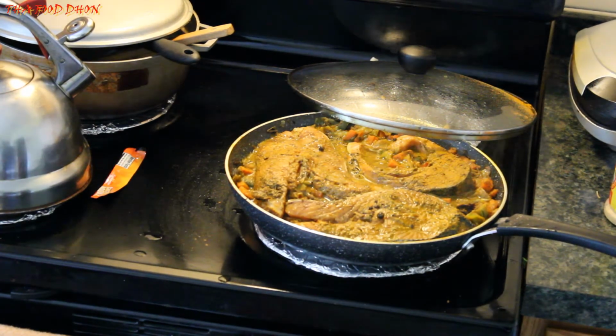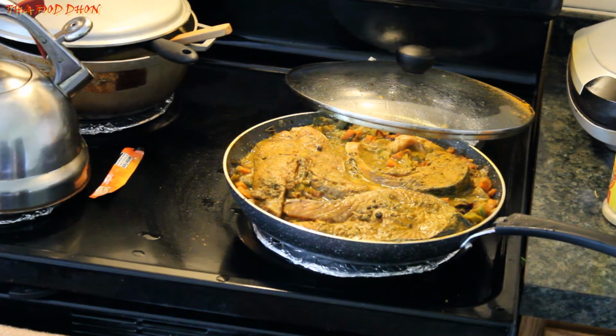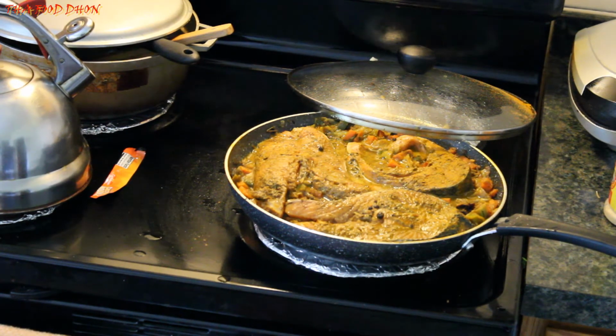Turn the light off. Yeah, that's a better view with the light off of what the salmon looks like. And I'm gonna cover it over. I got the heat down to low, medium to low. So I'm gonna cover it over and let the salmon do its thing. All right.